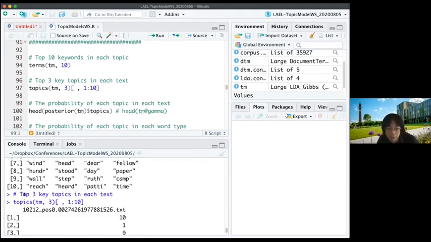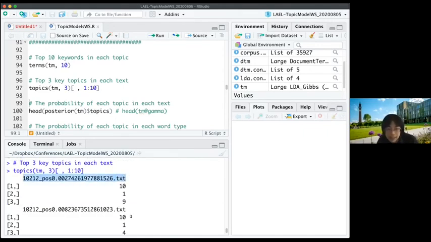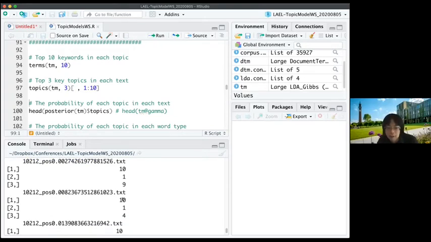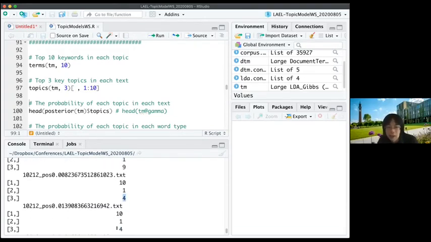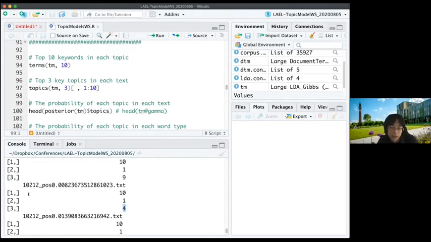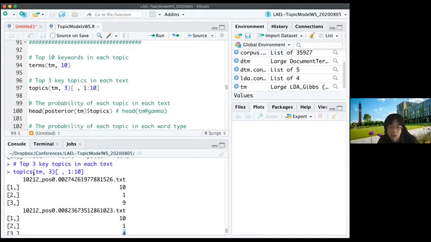For this particular text, the most prominent topic is topic 10, followed by topic 1, and followed by topic 9. And here it's topic 10, 1, and 4. And this is 10, 1, 4 again. But no wonder, because they are taken from the same book, just with different text blocks.